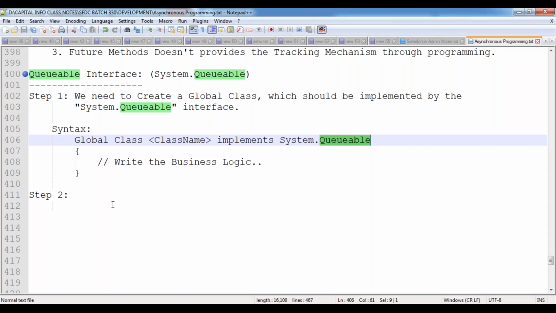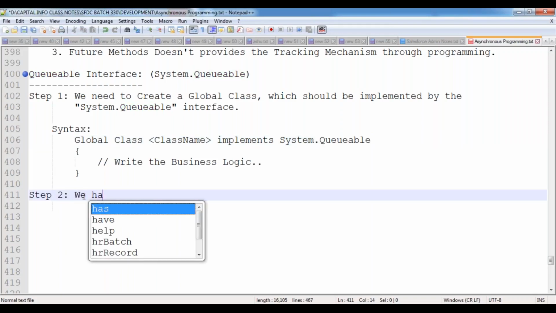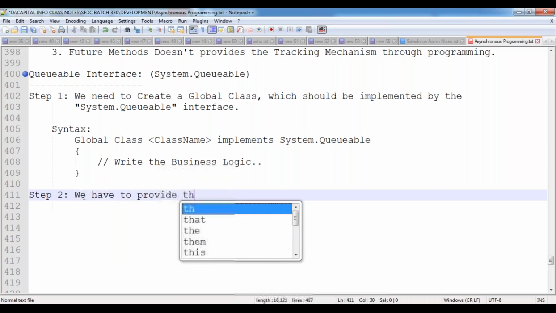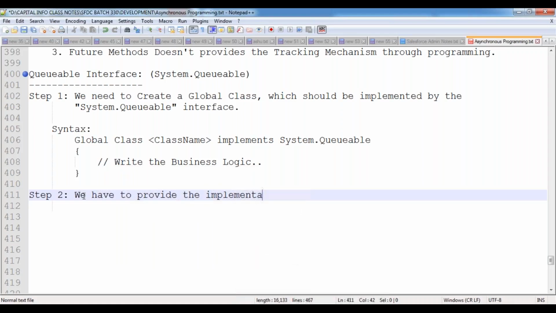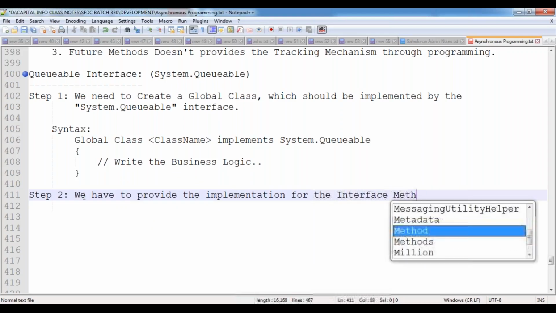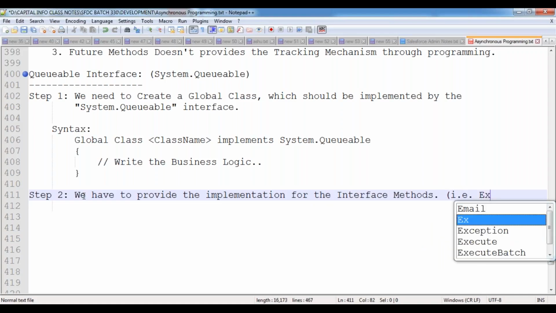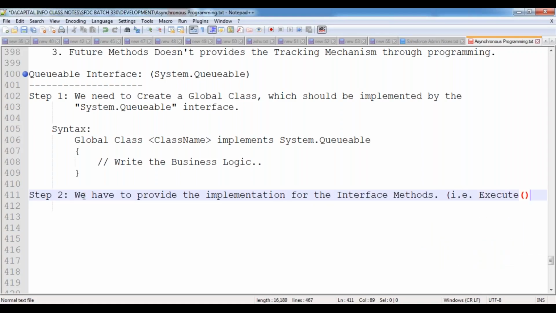For that method, we have to provide the implementation.